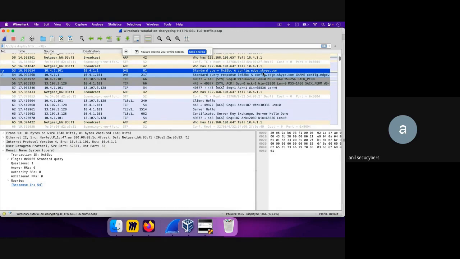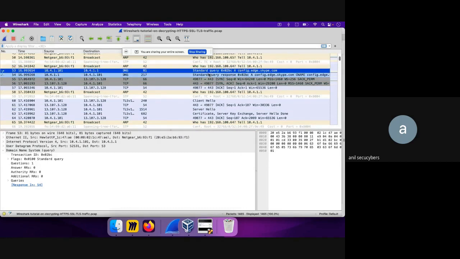So this is encrypted HTTPS traffic for skype.com. And now as you can see, we can gather a lot of information from here, even though it is encrypted. The first information that we can gather is that a person is trying to visit config.edge.skype.com, let's say. They are trying to visit this skype.com website.